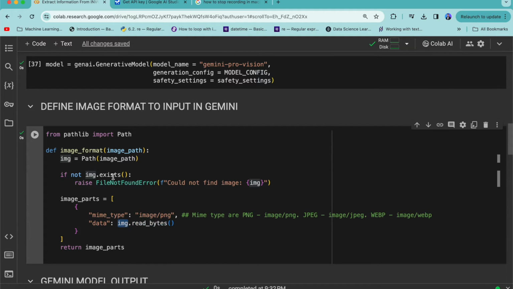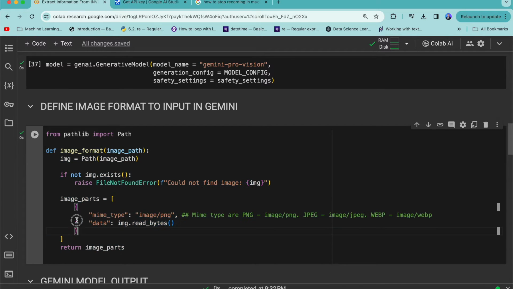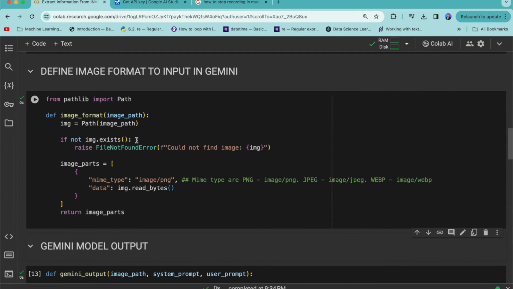So right now I'm loading an image and converting that image into bytes, and that's what it is doing here. This function is taking an image path, loading the image from pathlib, and reading it into the bytes format, and we are passing it as a PNG format, and we're going to store it as a list under a dictionary, and return that particular list with this information. Once this function is ready, this is what is required so that the right image format is maintained for Gemini AI as an input.